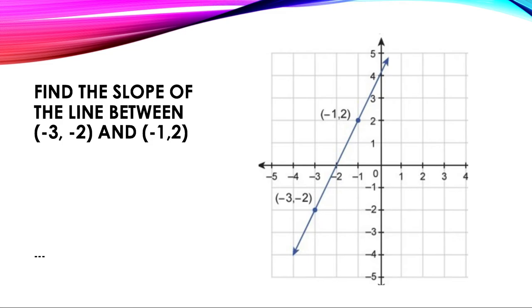All right, we're going to try one more. We're going to do it the same way. We're going to look at rise over run, and then we're going to look at the formula. All right, so for rise over run, remember that you're going to pick a point and use that as your starting point. It doesn't really matter which point you pick. This time, just for the sake of doing it differently, I'm going to start with the point (-1, 2), right? And I'm going to either move up or down towards my other point. So in this case, I would need to move down, and I'm going to count as I go. So that's 1 block, that's 2, 3, and 4. Now, because I moved down, that rise is going to be a negative 4.